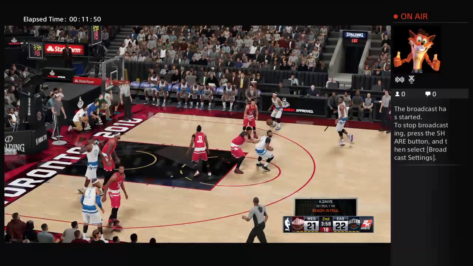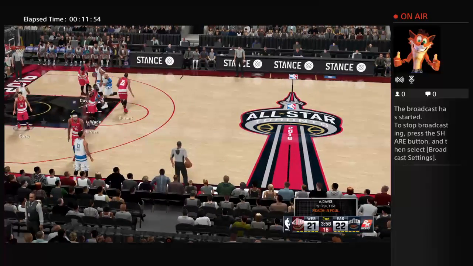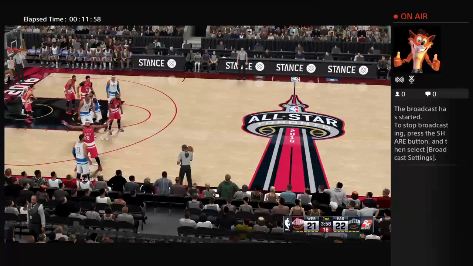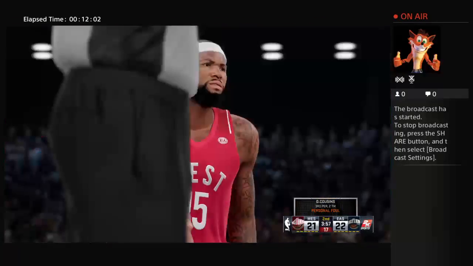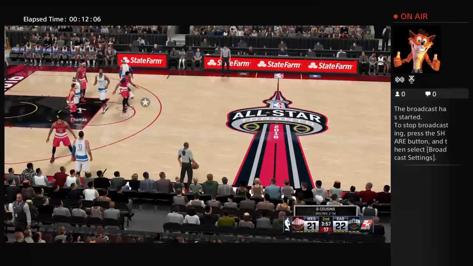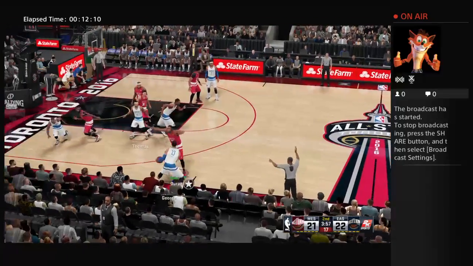Wade drives in, and the foul called on Anthony Davis. That's his first foul. And the East All-Stars making a change here. George is checked in. Paul George. And we have an intentional foul there, G.A. Wish I could say why. That one's pretty strange. I mean, no idea what got into his head right there.